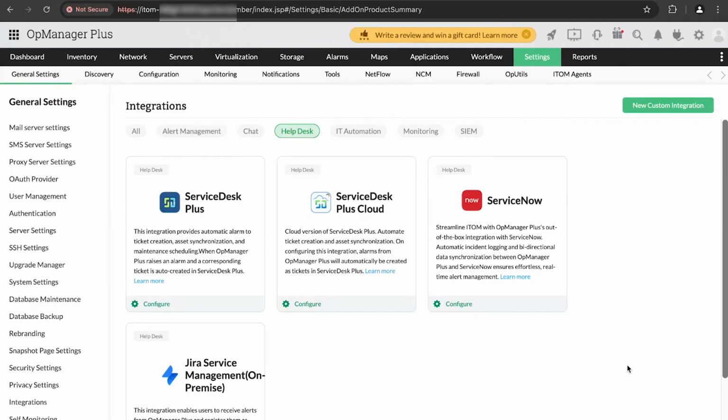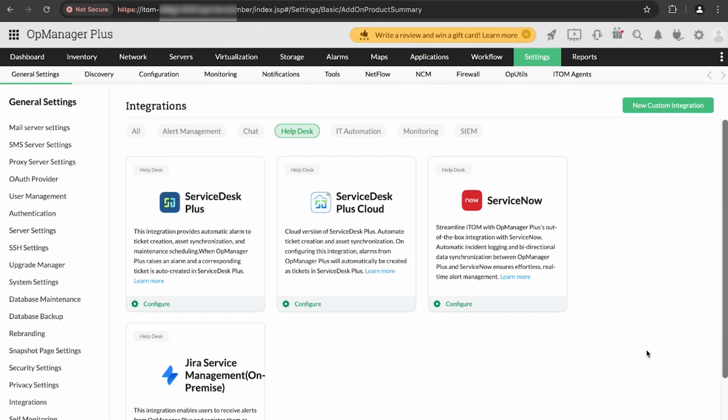That way, even your IT technicians will see the ticket and will be able to start working on it immediately, instead of, let's say, waiting for users to experience a problem and then raise a ticket. So that's how the link between OpManager Plus and help desk tools works. And when it comes to Service Desk Plus, you can also configure what service technician this ticket should be associated to. So even at that stage, you'll narrow down the ticket. Even when the alarm is raised, the technician themselves will be automatically associated with the ticket. So you can do all that.